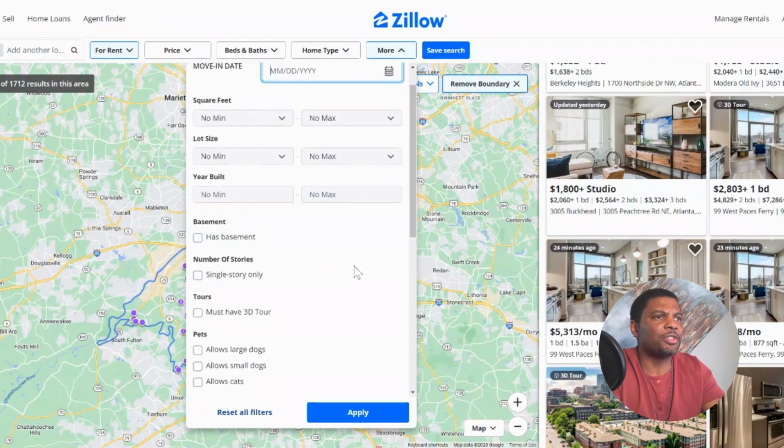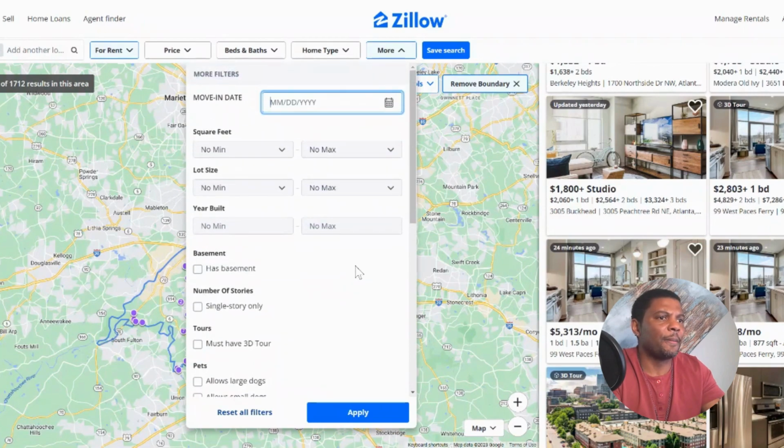But when it comes to it, I thought they used to have a tab here that would allow you to filter, kind of like Craigslist, where you can move off any of the properties that are not by owner. So this is one of the things. You have to scroll a little bit more, but this is where you can come here and find those properties that are for rent.